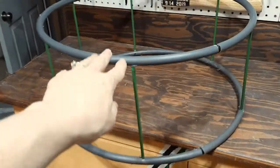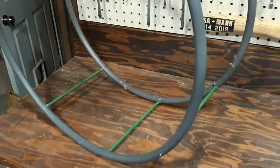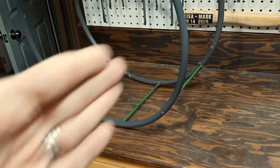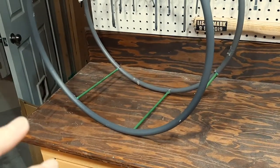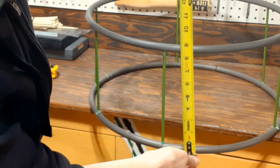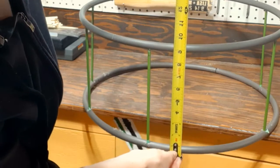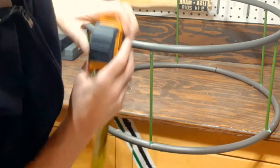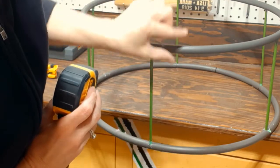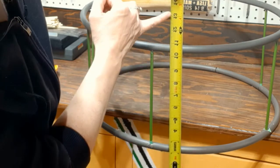See? So what I ended up having to do here was turn them kind of inside out, if you're going to look at it that way. Mark where the holes are going to go and then do the holes and then flip them back inside, right? So what I'm doing here now is I'm just measuring how tall it is. So that's approximately, yeah, they say 9.5. So I want to give it an inch on either side. So when it's all said and done, I can just kind of wrap it around. What I'm going to actually do is probably go to 13, just to be on the safe side.